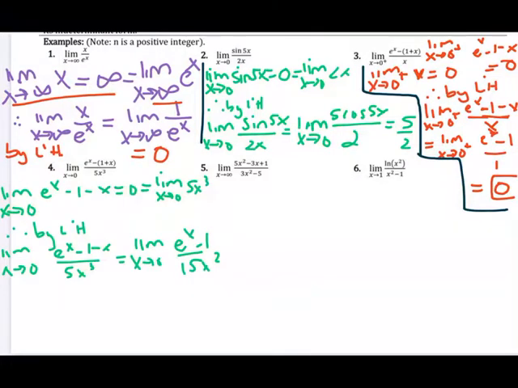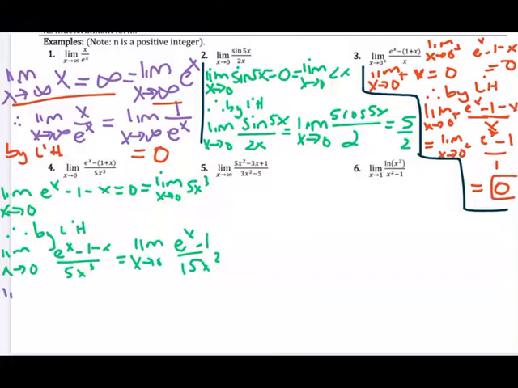So on number 4, show that the limits both equal 0. So by L'Hopital's rule, the limit as x approaches 0 of (e to the x minus 1 minus x) over 5x to the third equals the limit as x approaches 0 of (e to the x minus 1) over 15x squared. So I just took the derivative. But now I still have indeterminate form if I use direct substitution. You have to state the conditions again.